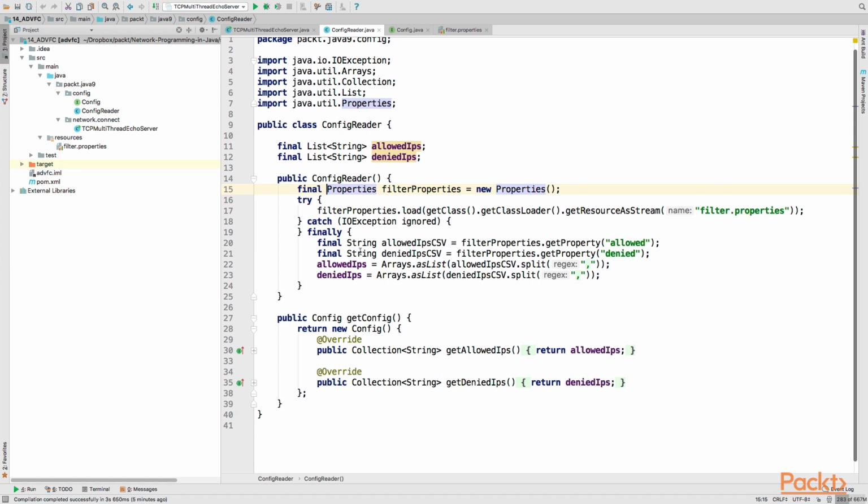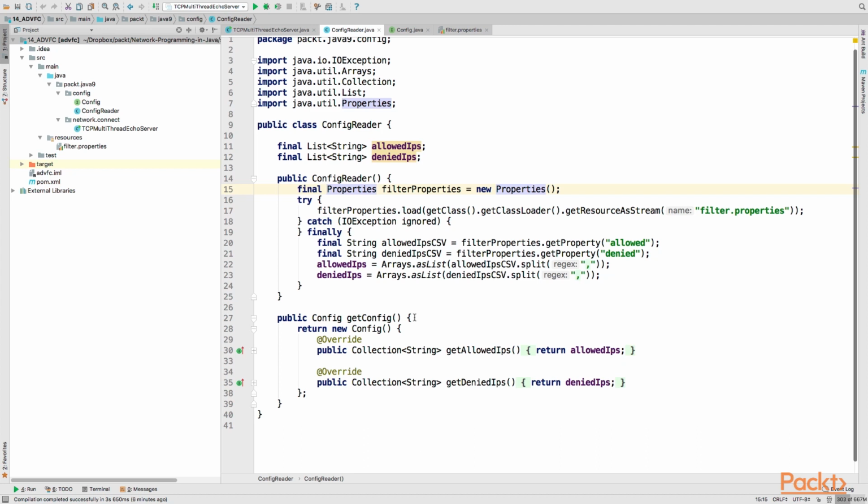So actually, we do not implement the interface in a separate class file. We implement it extending the interface with an anonymous class, and it's inside the configuration reader, and this instance is returned by the getConfig, and it's a very clean coding style.